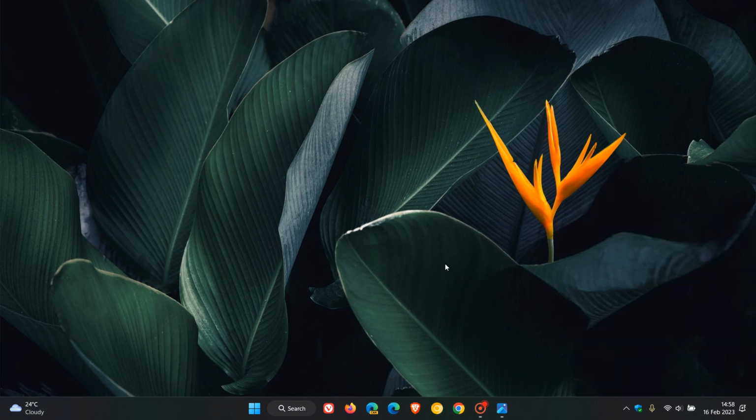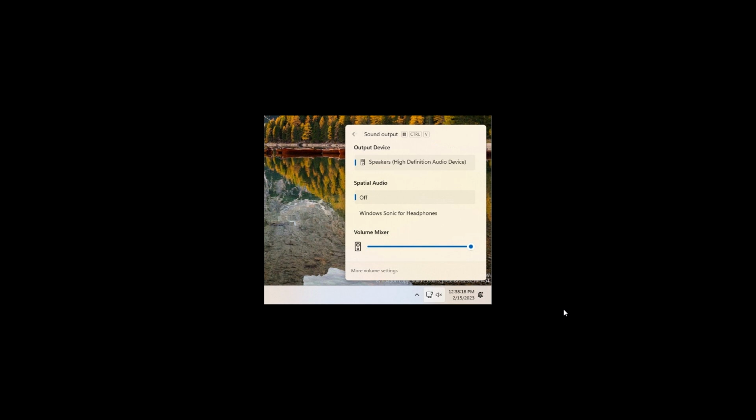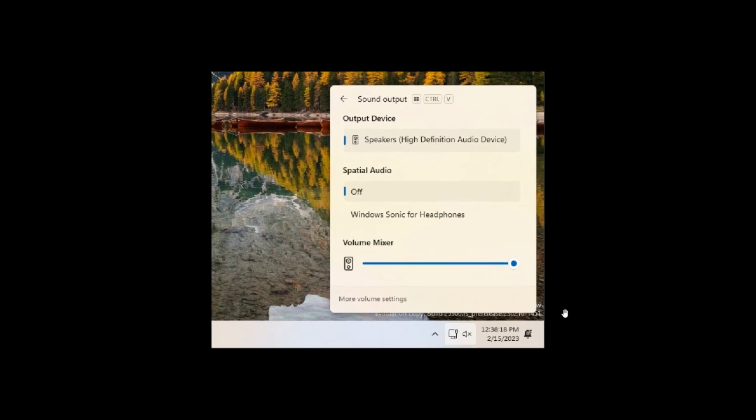Now, the next hidden feature, if we just head over to that quickly, I have actually posted on previously, but there's been a little bit of an upgrade to the new volume mixer for Windows 11, which is also a hidden feature, which, as you can see, brings a couple of handy changes. So the new volume mixer will give you options to change your audio output device. Your spatial audio will also be in the new volume mixer flyout menu, which I think would be a great move in the right direction.